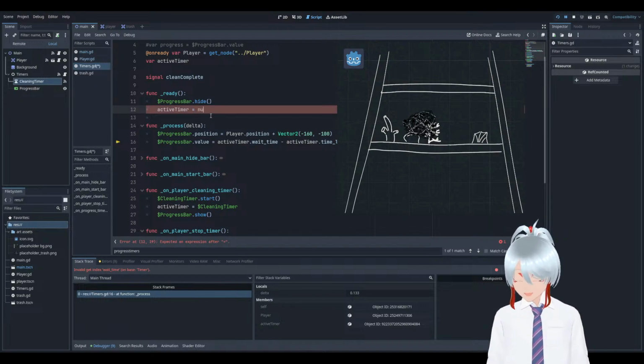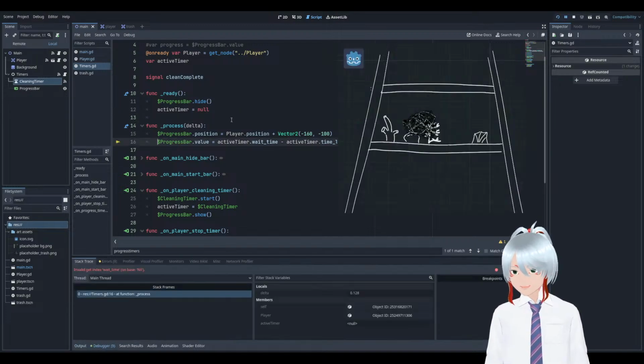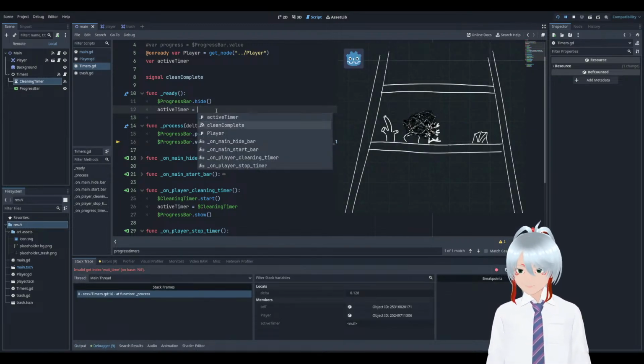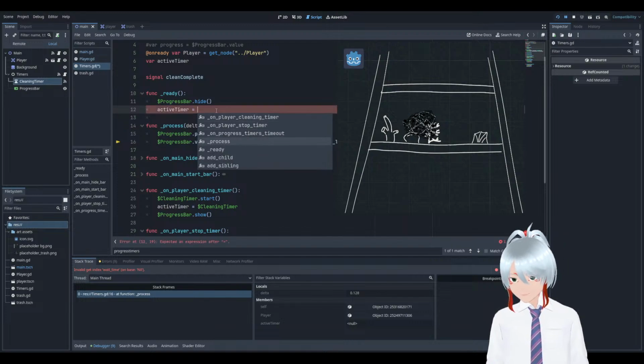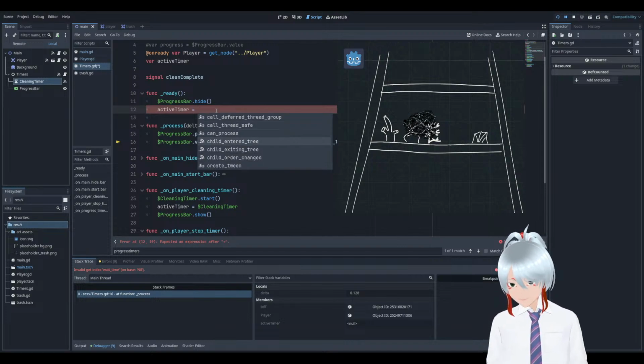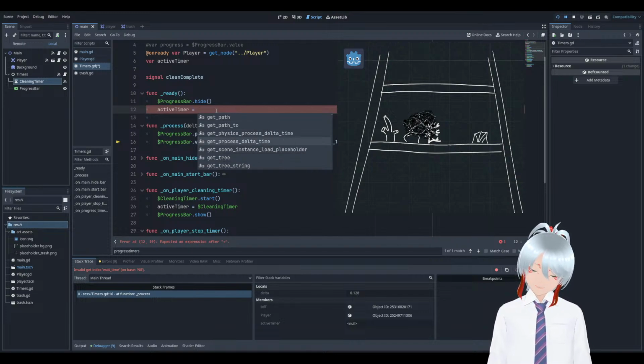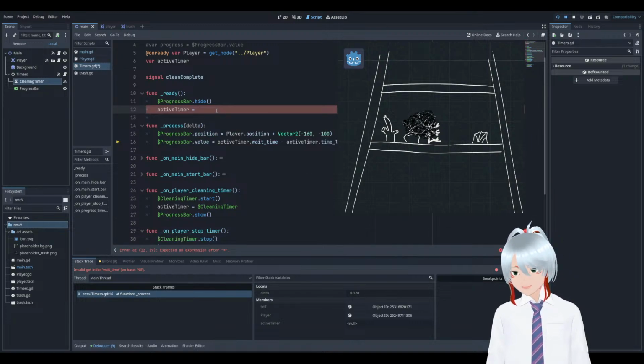Yeah, just put null. Nah, that's a bad idea. I can't give it an empty timer, which is quite interesting.